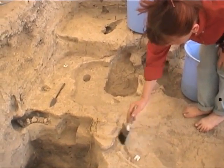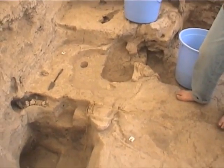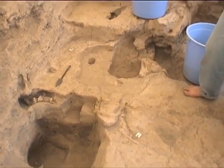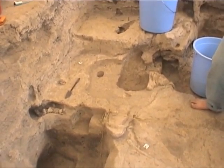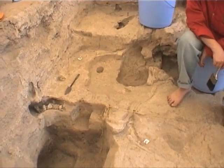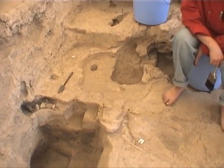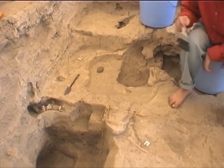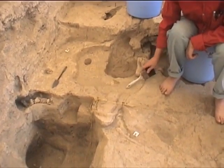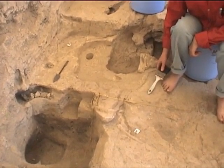Here we are in the southeast corner of space 186. And it's platform 167. It's also a different feature — doesn't this lower part have a separate feature number now? I've got it written down somewhere. So we are here on the floor. This is the same floor as that, and that's an earlier floor.